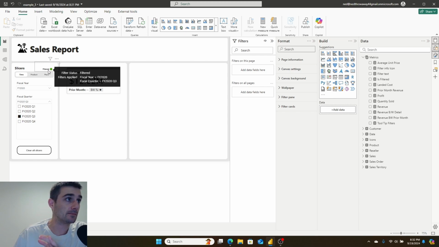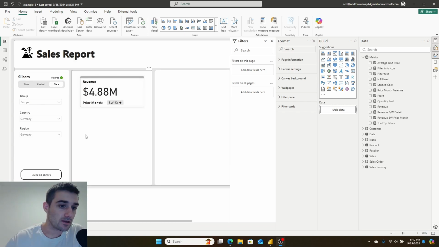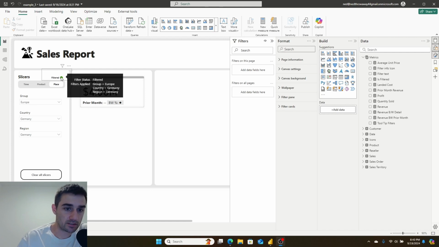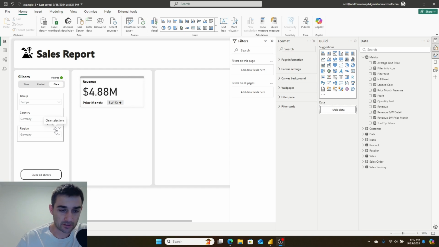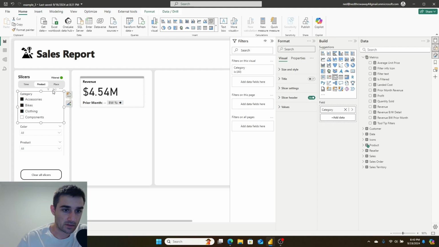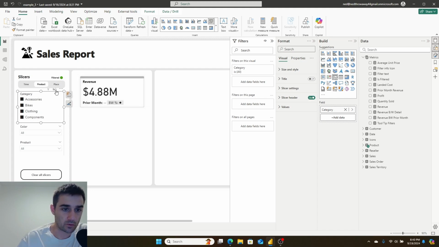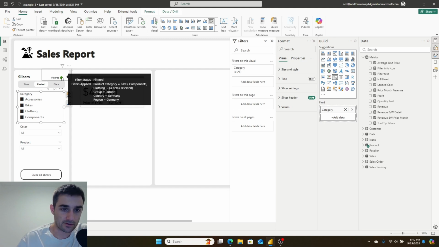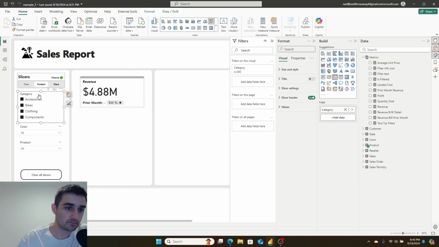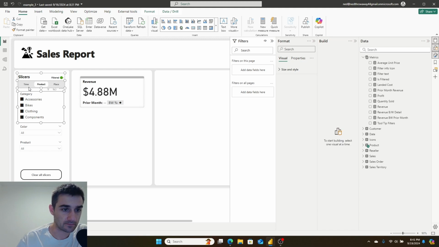All right, I'm going to jump ahead now, and I'm going to get this set up for the rest of the items in my slicer panel. All right, so I've gone ahead and gotten this fully implemented. So as you can see, if I now roll over this, right, I can actually see all the filters. And if I go into product and I select 3 of these and roll over it, I can see all the others. And if I go one more, right, I can now see right here everything I have selected.